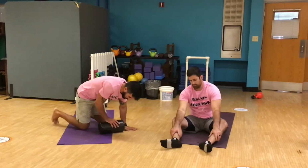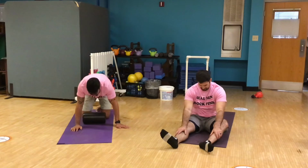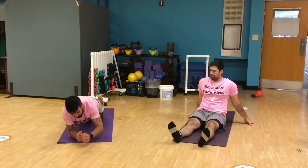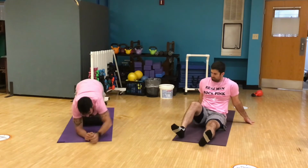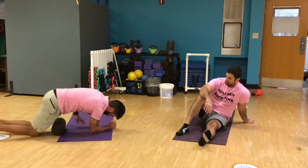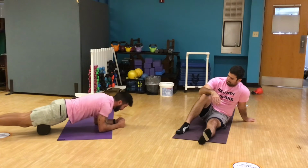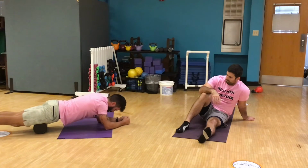Again, we're going to start with both. Brad's going to show the quad stretch just where you tuck that leg back. You know what we did last week? He'll demonstrate. For those of you at the foam roller, you're going to put it right here at the top of your knees. You're going to lean forward almost like into a plank position, under your forearms, up on your hands, whatever's easier. We go to the side here so you get a little bit better angle. Coming forward, trying to get that right below your knees to start. And then again, you're just rolling your body back, pulling your body forward. Up and down that quad, trying to find any tender regions to break up.